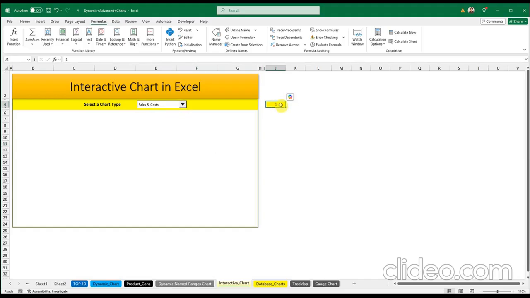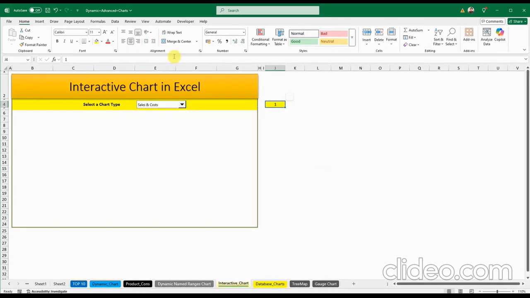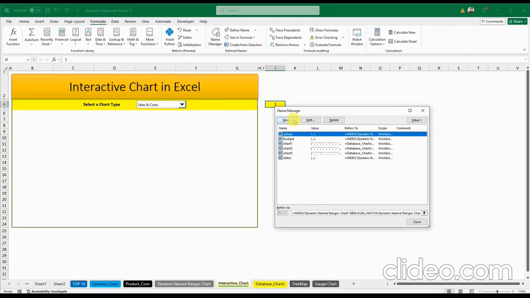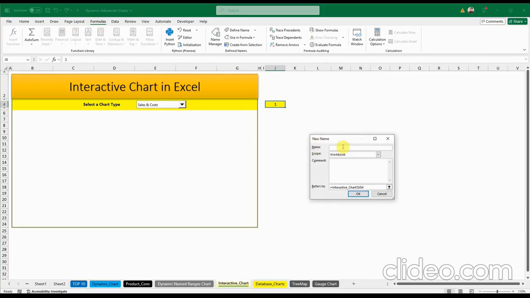But then the name ranges, and if you know Excel and you have created a name range before, so for creating a name range, we need to go to name manager, and from here you can click on new. All right, let me give its name, for example, chart selection. And here in the bottom, it refers to the field. Let me write the choose function. So I am telling Excel choose from cell J4.